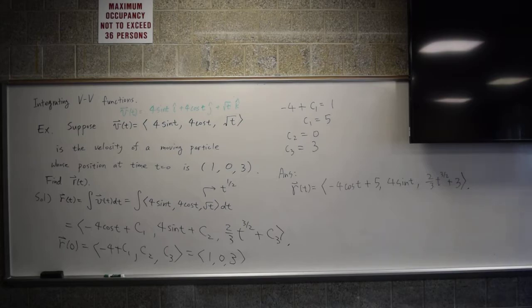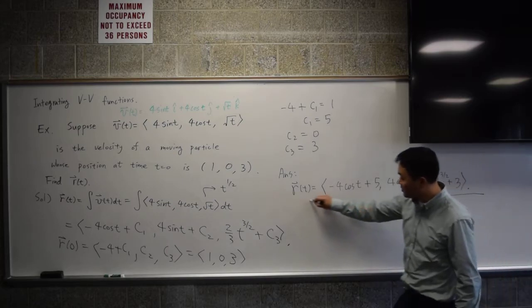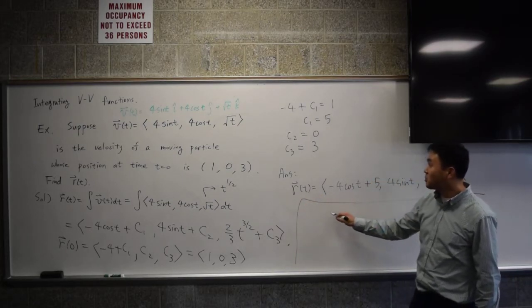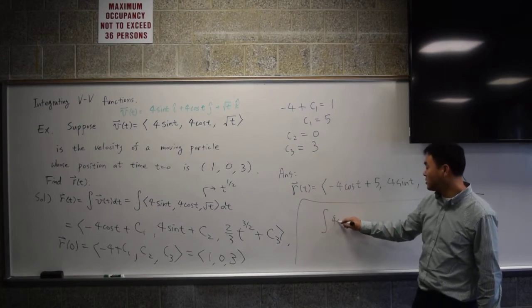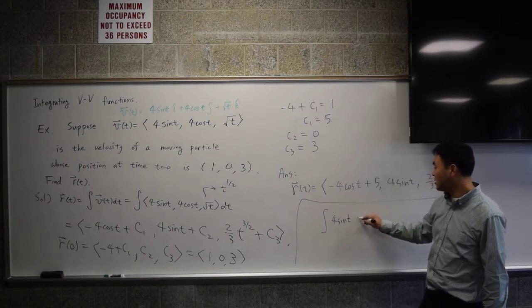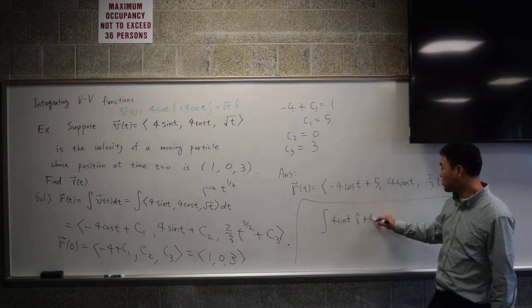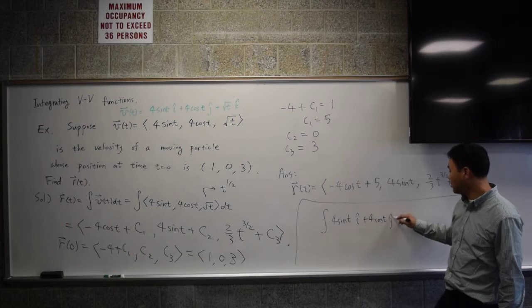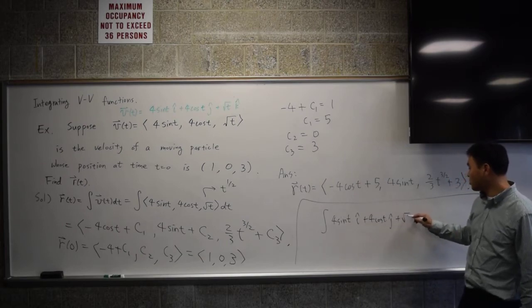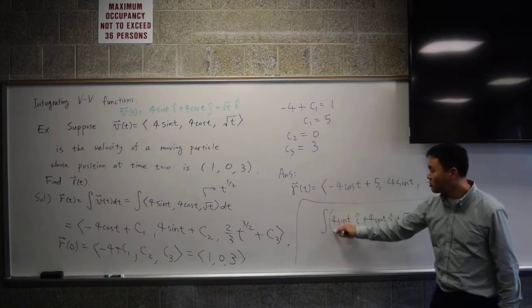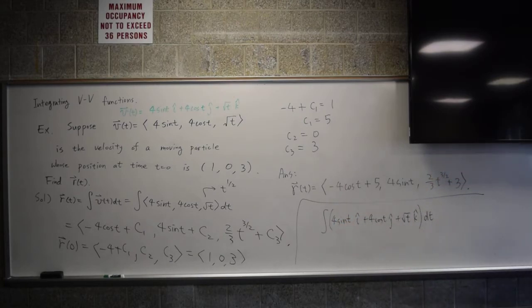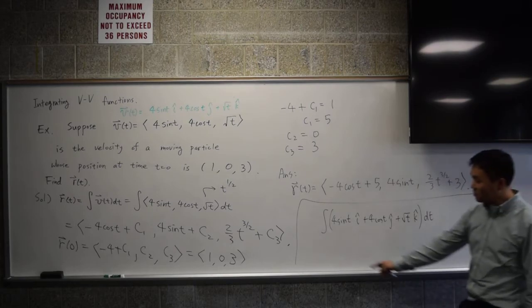Sometimes you might simply be given a question like the following. You might be just asked to find the integral of 4 sine t i plus 4 cosine t j plus square root of t k dt. If you have a question like this, what would be the answer? It would be just this one.